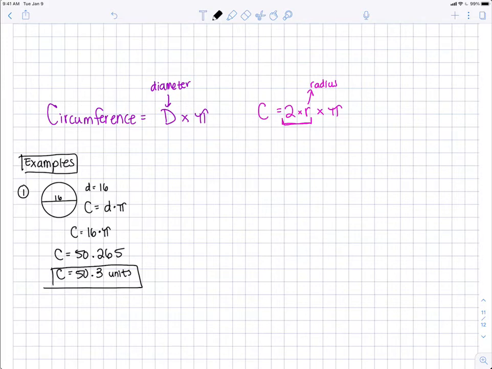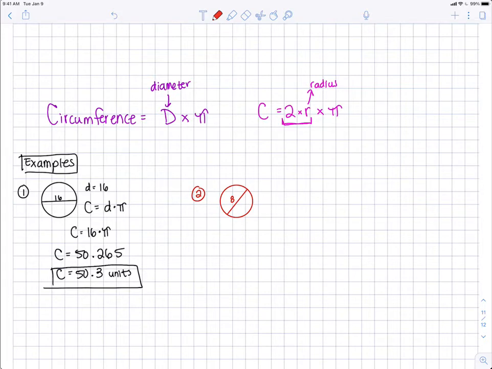So when you are calculating with pi, save the rounding for the very, very end, the very final step. Because if you round earlier, you're going to get very different answers than what I expect. If you save the rounding for the very last step, you will get the most accurate and precise responses you possibly can. All right, let's take a look at another example.